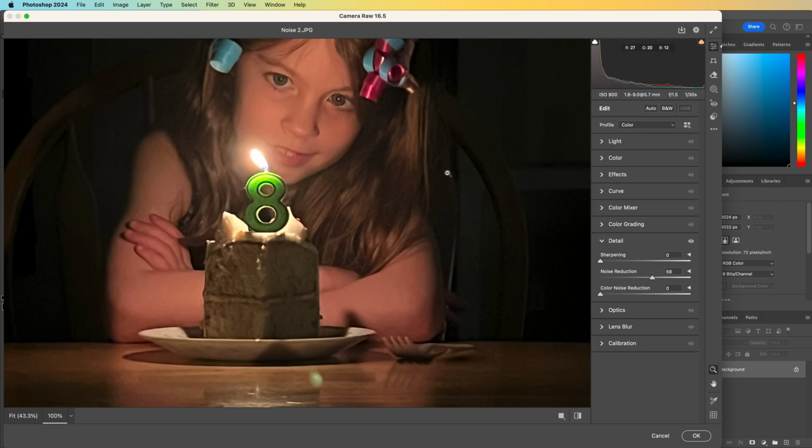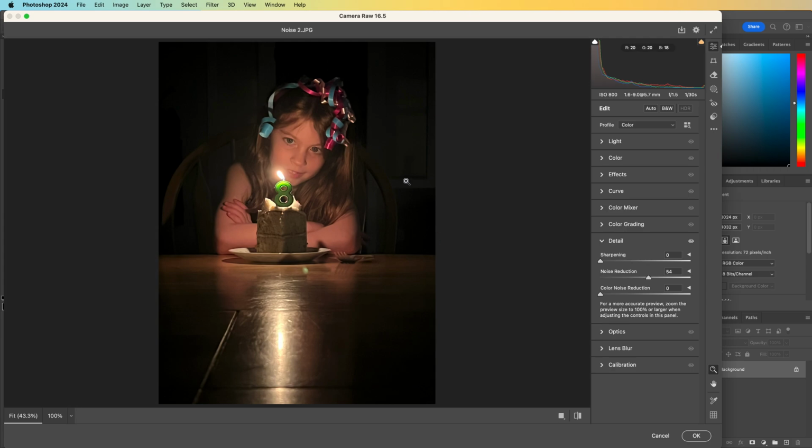So I'm going up to about 58, and what I'm really usually looking for is just to see if most of those noise elements are gone. Because if I keep pushing noise reduction up to 100, I start to get more fuzzy edges. So the exact opposite of what I was doing when I was sharpening or dealing with effects, trying to get more clarity in the image. I'm reducing that. So I don't need to go all the way. I'm just trying to clean up to a point where it smooths out the image. And even though it's hard to see that, when you print it out, you're going to notice that the background elements are going to have a lot less noise. The foreground element's going to come out a little bit cleaner, and you're only sacrificing a little bit of sharpness to do that. So that's what we're doing today, is we are experimenting with Camera Raw.